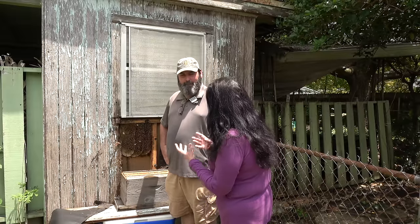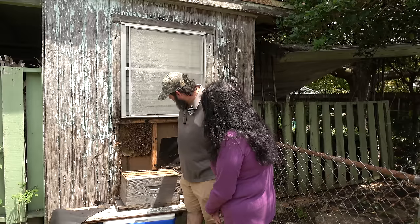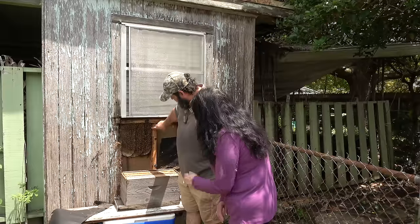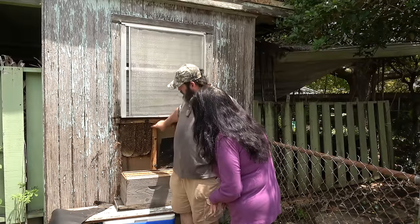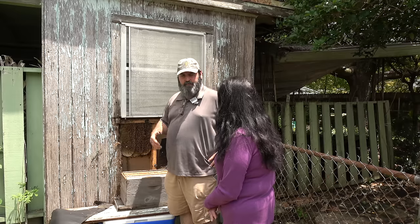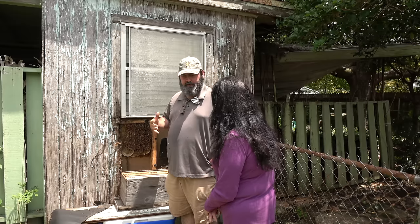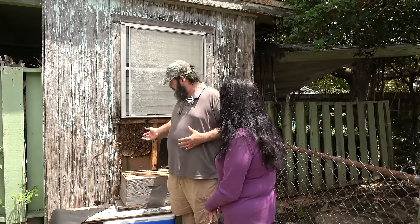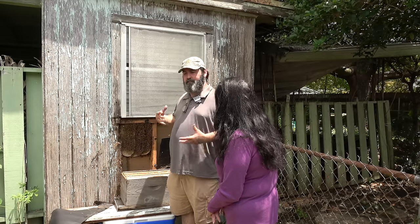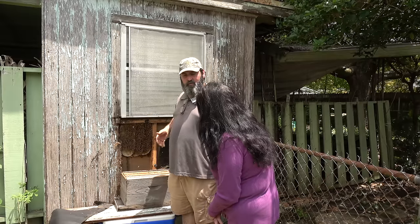I guess, does it have honey right now in the combs? There's probably a little bit of honey. Like you can see that little bit of glistening up here. That's honey. But it may or may not have been cured yet. What I mean by that is bees will bring the moisture content of the nectar down. And there's ways they do that. They actually regurgitate it back into the cells. Other bees take it, mix it with enzymes. They re-regurgitate it back, and that helps bring the moisture content down.